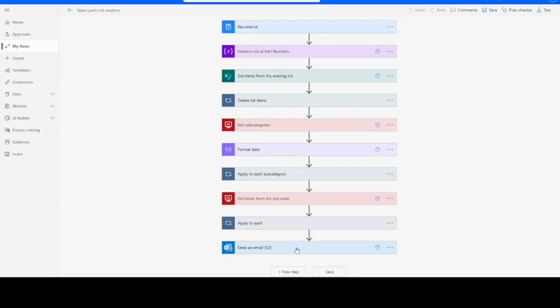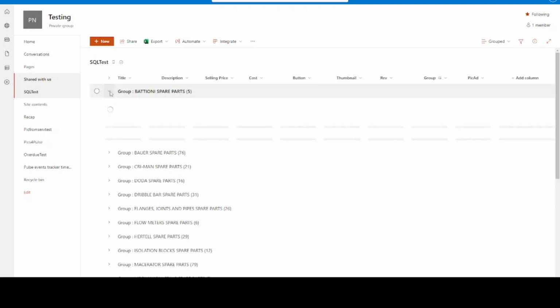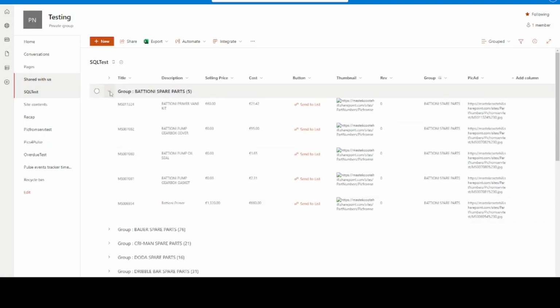And then, as always, I have an email sent to myself to assure me that the process has gone all the way. So it means that every day the information is fresh and is exactly what he entered the day before. Moreover, he can prepare here an order if he's with a customer on his phone.